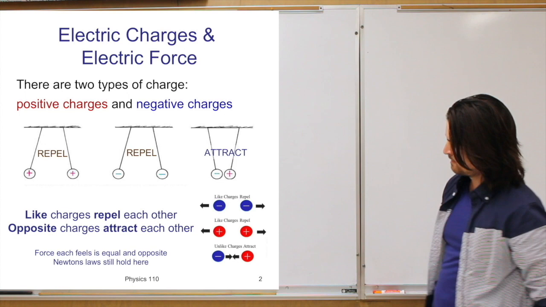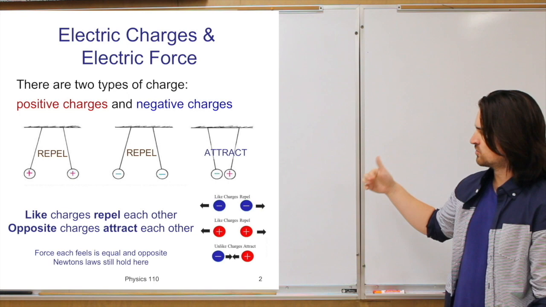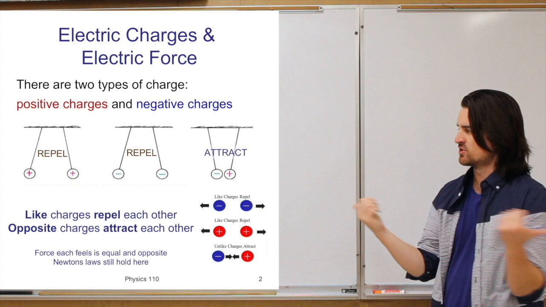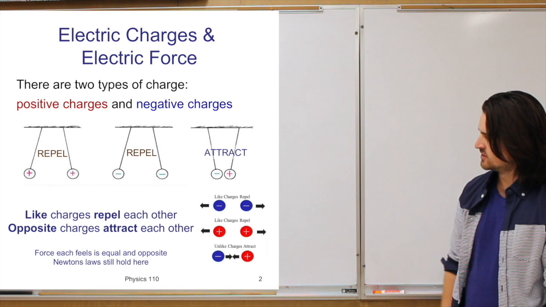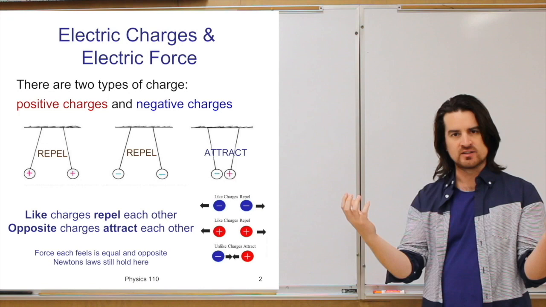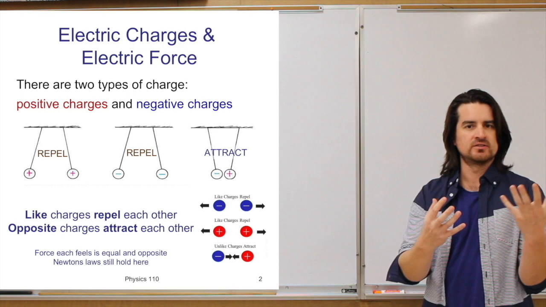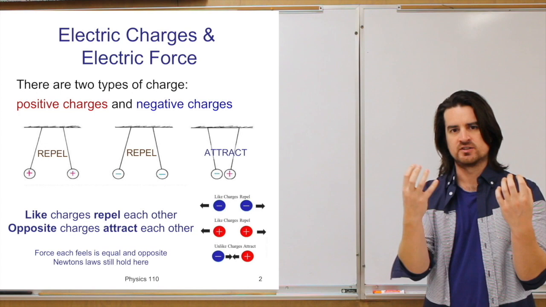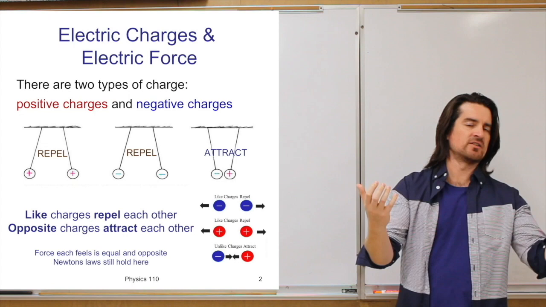Here we just have another way of depicting that, where you show that if the charges are alike, either both negative or both positive, there are forces that push each other away. Or if they're different charges, unlike charges, then they're going to pull towards each other. And just keep in mind that the amount of force that, say, one negative charge pushes on the other negative charge is going to be equal and opposite. So we still haven't lost Newton's laws, where when one negative charge exerts a force on a second one to push it away, that second one is exerting an equal and opposite amount of force on the other.